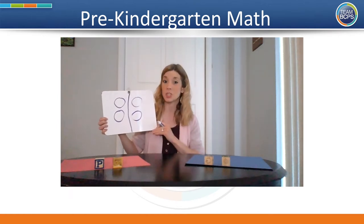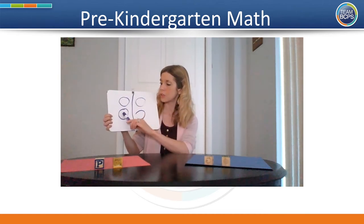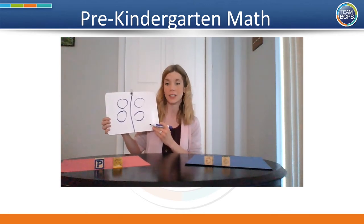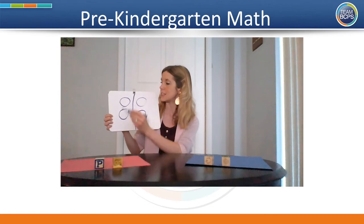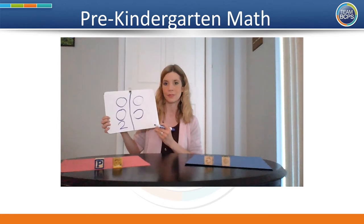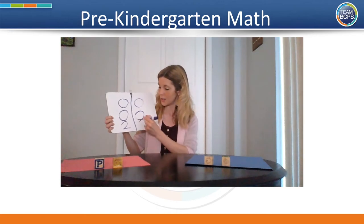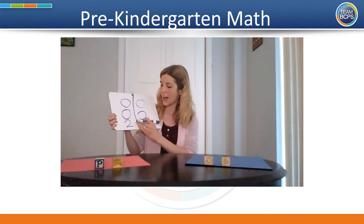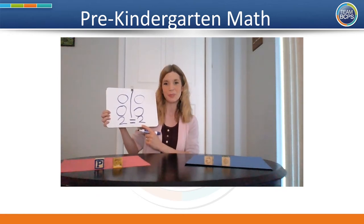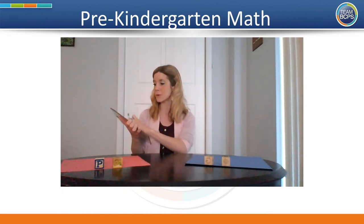It's a good idea to double check that I really did draw four. Ready? One, two, three, four. I drew four. Now let's check how many are in each group. In this group, I see one, two. I'll write the number two to help me remember. Let's check this group. Ready? One, two. Two again, so I'll write it here. I could write this equation. Two is the same as two. My sets are equal.